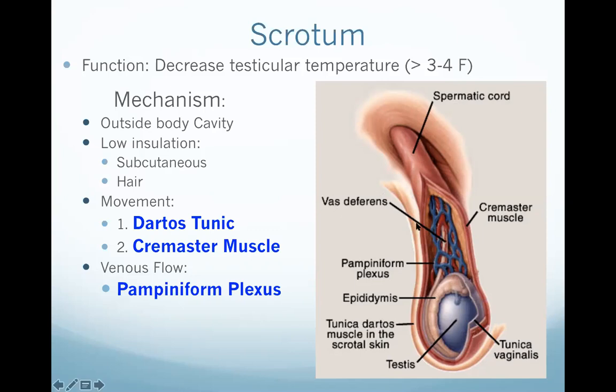Okay. All right, and then just a side note, cremaster, which is kind of a cool name, means suspender. So it functions just like if you were pulling your pants up with suspenders. So it pulls the testis up. And dartos means filleted. So if you're filleting an animal, usually you're cutting the skin off, and dartos is present in the skin.